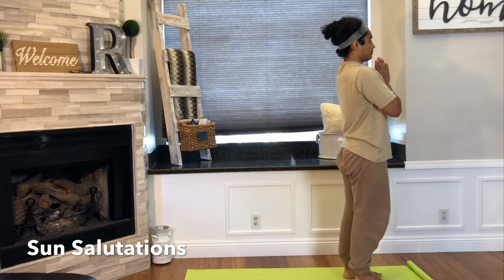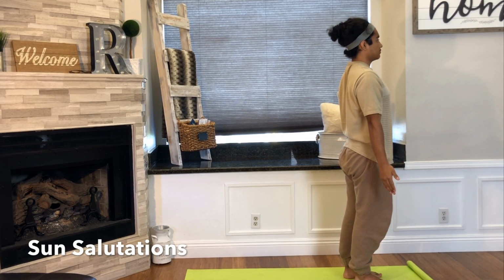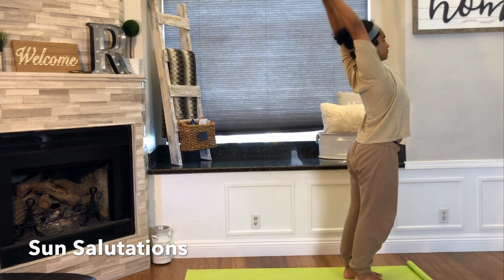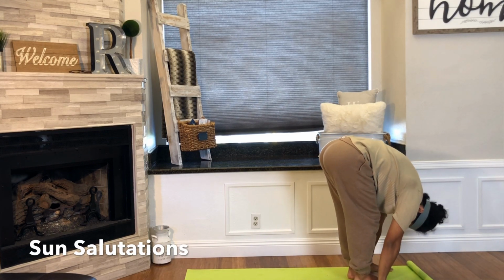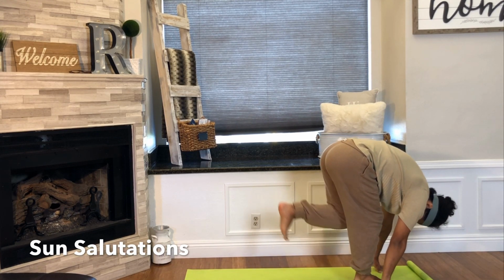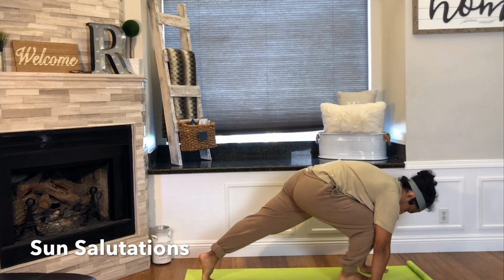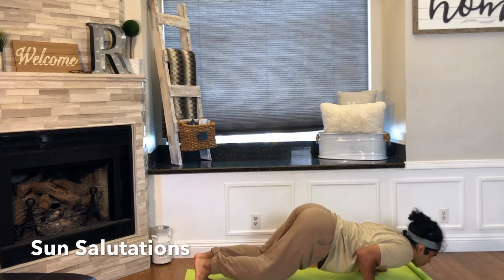So this is our sun salutations. We're going to start with our hands in a prayer position, or having both our palms together, bringing our arms all the way up and into a forward fold. From here, you're going to take your left foot, step it all the way back, followed by your right, and come down to a push-up.